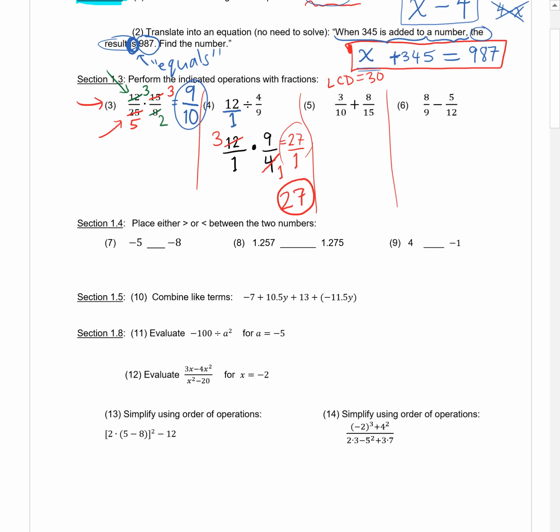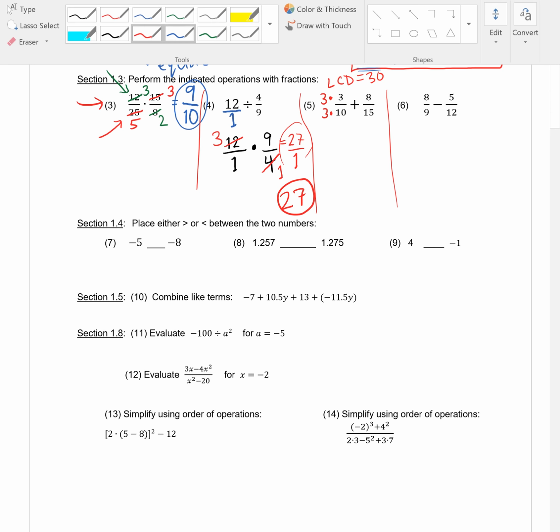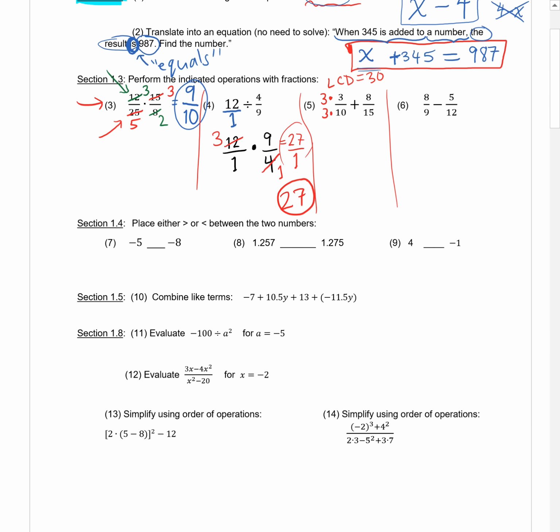So I want to see what I can multiply the first fraction by to get 30, and then the second fraction as the denominator. The first fraction's denominator is a 10. I would have to multiply it by 3 to make that denominator 30. Then of course, whatever you do to the top, you have to do to the bottom. And then how about the second fraction? Its denominator is 15 right now. To make it 30, I'll multiply it by 2, top and bottom. Now we'll see how those kind of transform. Now the first fraction, if I multiply across, becomes 9/30. And then with the second fraction, if I multiply across, I have 16/30.